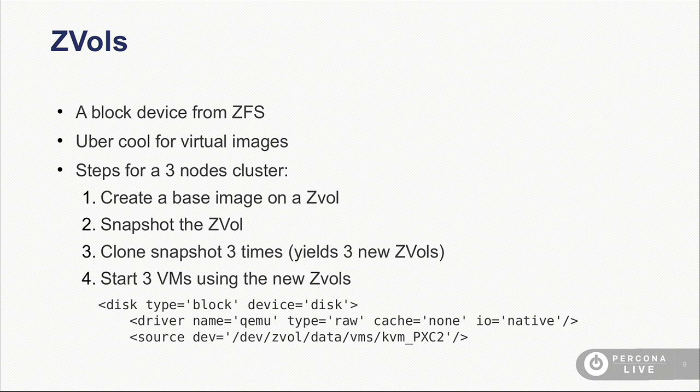And since I created, for the sake of the example, let's say my base image, when I installed all the packages, had, let's say, 3 gig in size. Now that I created the 3 clones, I'm still only using 3 gig. Each new file system will start to use more data as new stuff is written to it. But all the things that are still common with the original snapshot are not duplicated, so it's very efficient storage-wise.